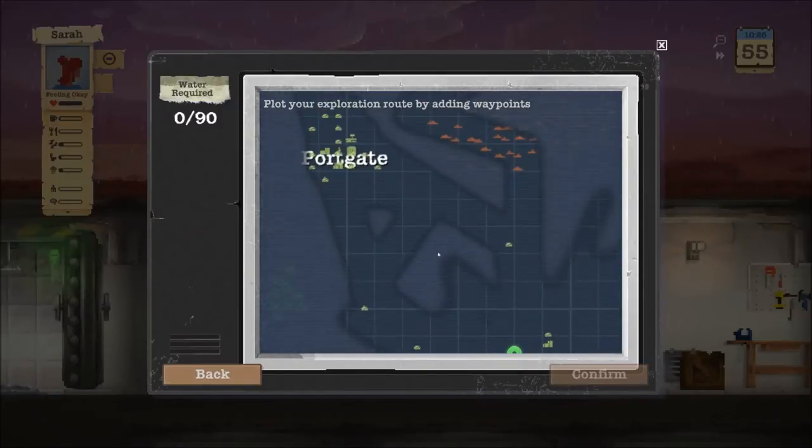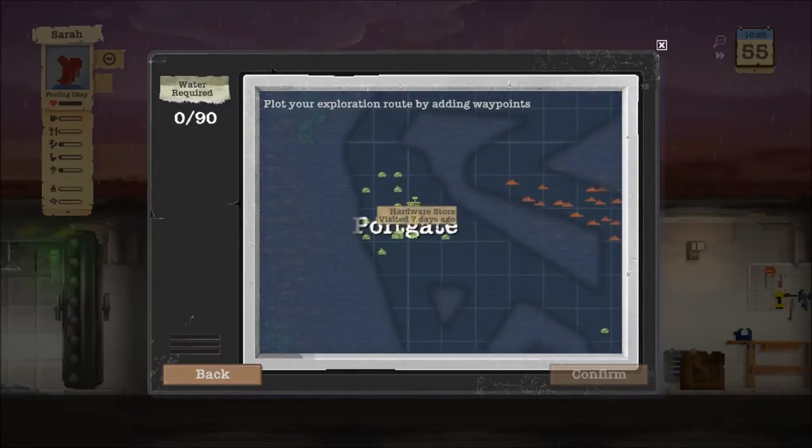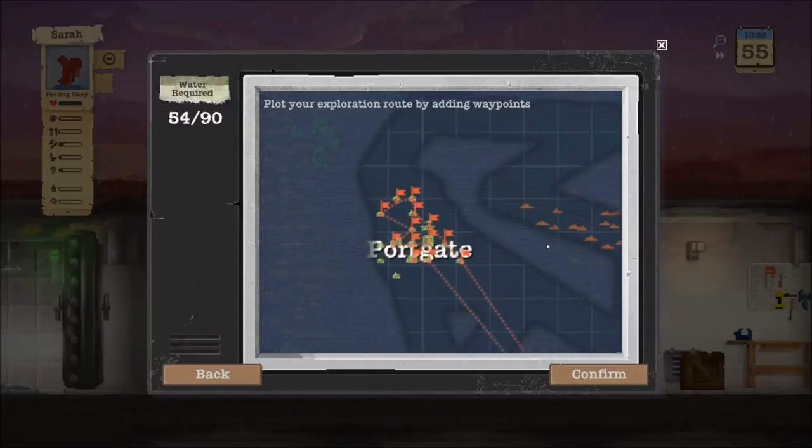I'm thinking we're just going to cut straight up in through here and head into Portgate. That's kind of what I want to do. Maybe we should start at the hardware store? No, maybe not. Let's start right at that house at the edge. And then we'll go hardware store, petrol, house, florist, police station, church, factory. What's that one we missed at school? So let's correct that. We'll go school, church, police station, factory, pharmacy, and then we're on our way back.